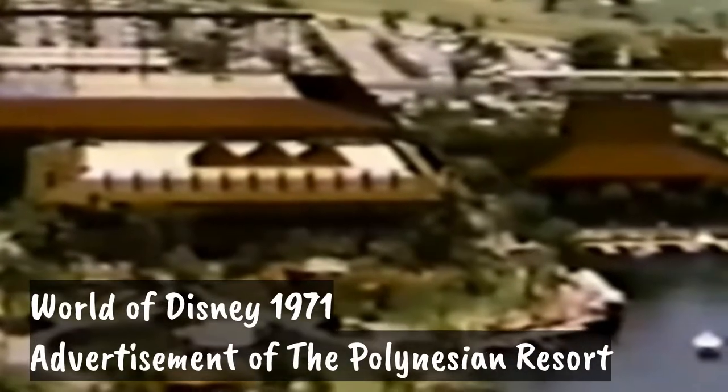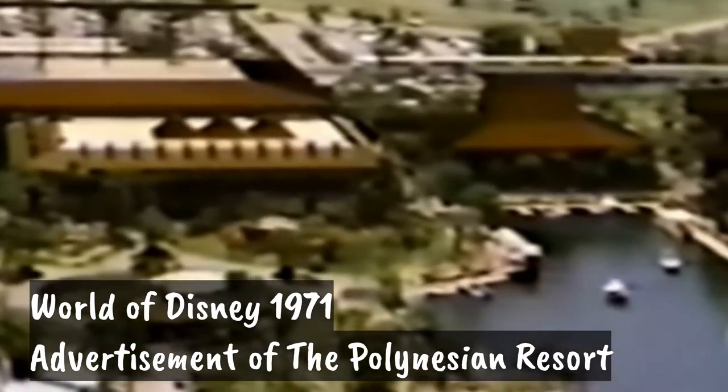We went to go see this guy and went directly to the Polynesian, which is still open while they're getting ready to do some heavy renovations. The hotel's one of the originals, so we know it's going to look good when it's done — and it looks good still today. Even the hotel is an adventure. At the Polynesian village there is a leisurely atmosphere of the south seas and trade winds. The great ceremonial house dominates the scene in a lushly tropical setting, and for each guest there is a feeling of coming to a tiny island in the south Pacific.